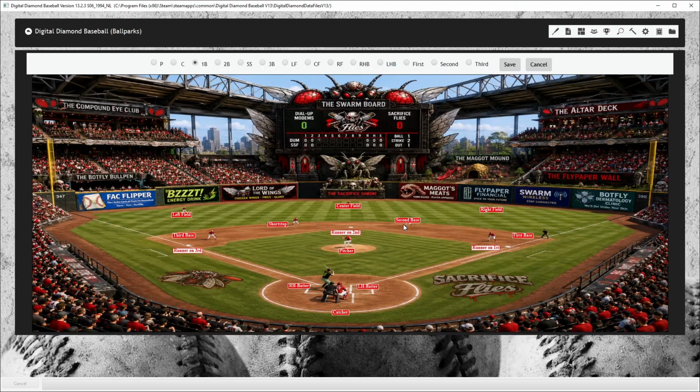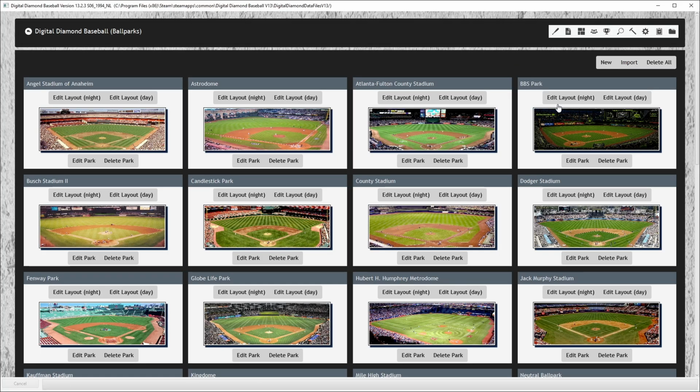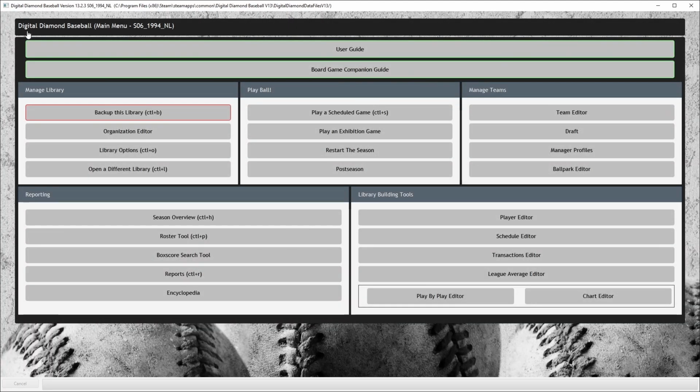Edit the daytime layout. Left field up a little bit. And the first baseman up too. Okay. All right, hopefully that'll work. We'll go with that. All right, so we set up the organization and modified the ballparks. As we play games, maybe I'll move around the tags as well, so there's enough spacing and for readability. Finally, let's make a schedule.